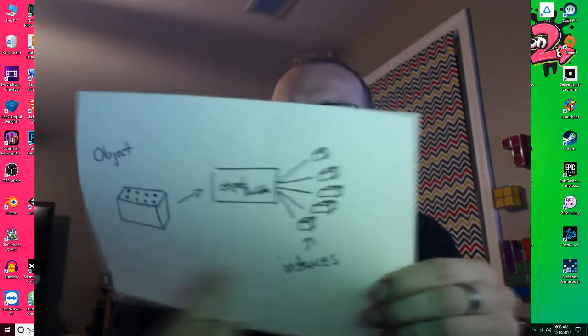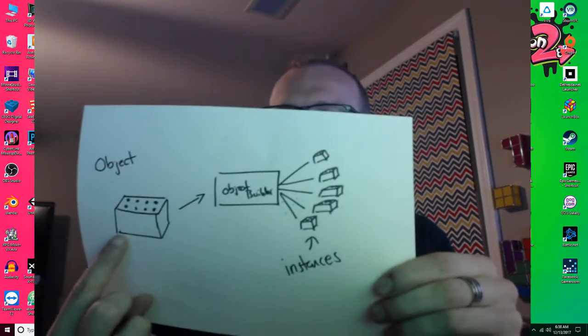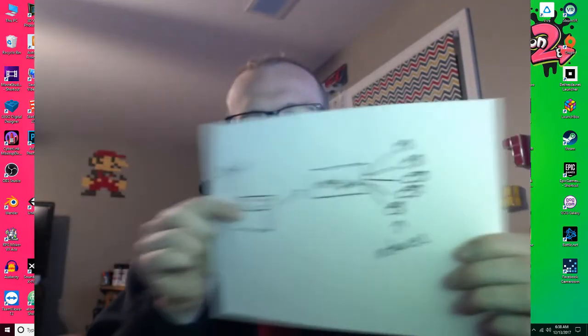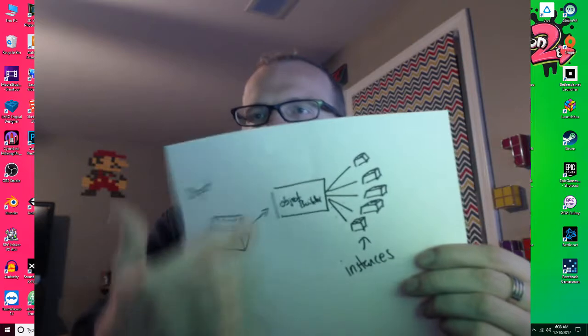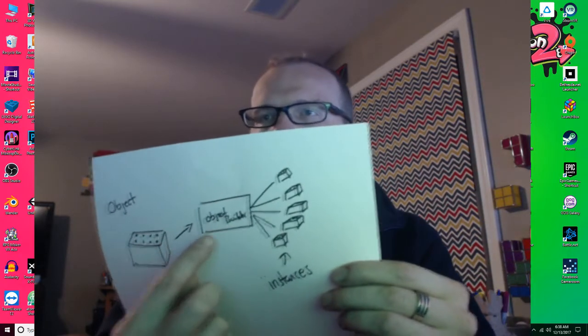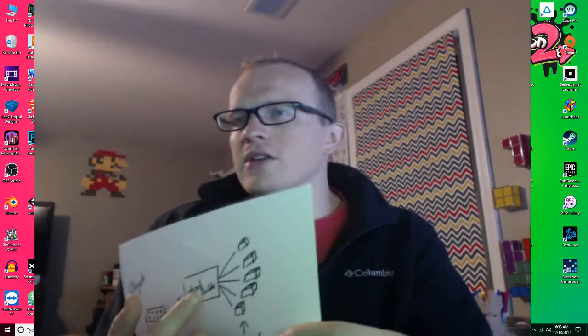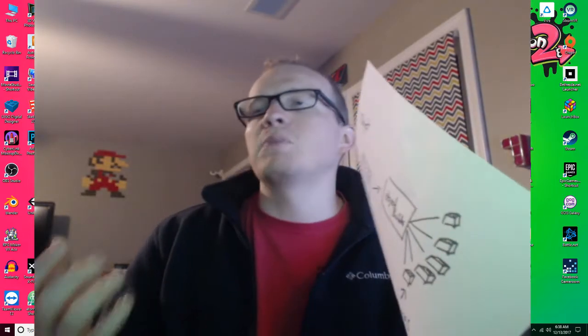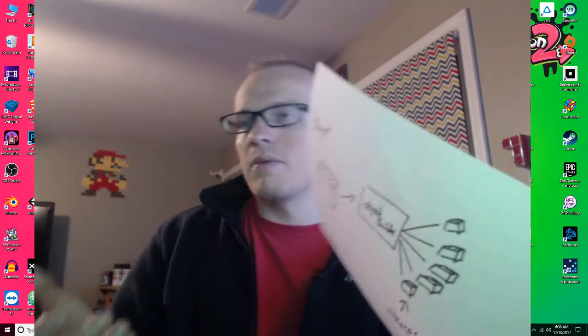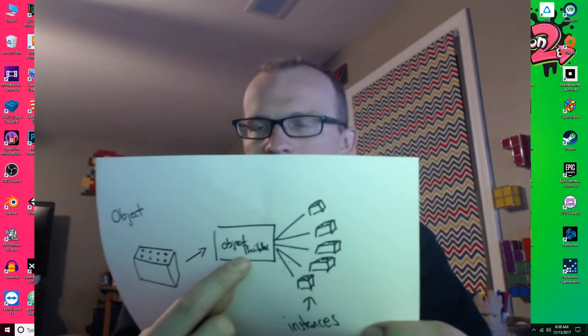If this is an object, right? Let's call it a Lego block. This is like a really tall, ugly Lego block. So this is your Lego block. This is your object. All right, this is the original object. Now, I'm going to call this the object builder. Normally we call this an object constructor, and it's a very special kind of function that allows you to build copies of objects, but we haven't learned that yet, so I'm just going to call it object builder.